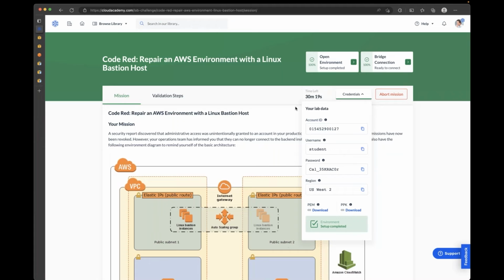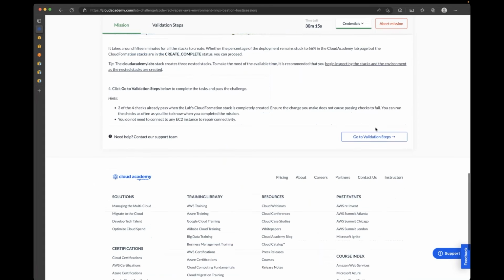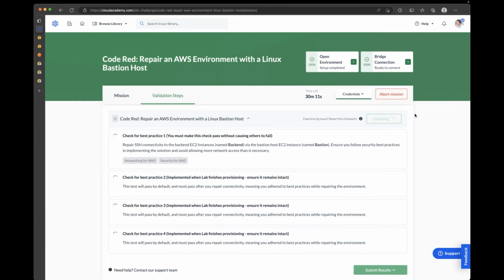And if I go back to the lab itself and run the validation checks on the validation steps tab, we can have the validation checks also confirm this. So the first check is testing if we can connect from the Bastion to the backend instance. And it turns red, so that means that we can't.